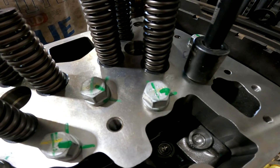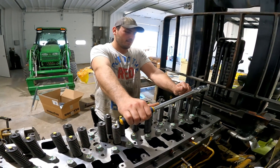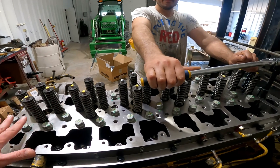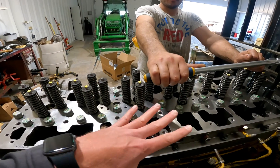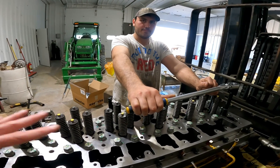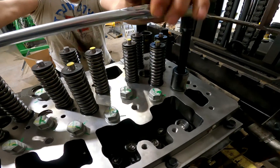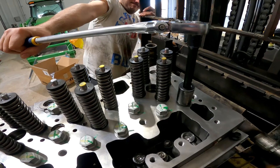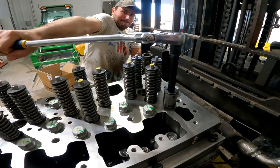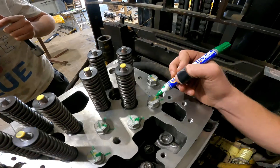So you said there are 32 bolts — you start with 100 and there's a sequence you follow, then you go back and follow that same sequence and do 160, and then you do the 90 degrees. We'll watch you do one. And that was the 90-degree step? Yes sir.